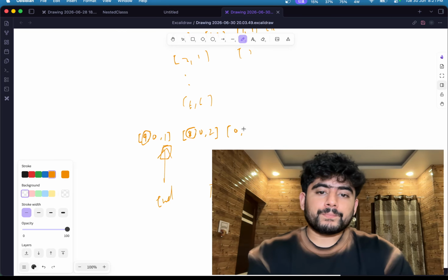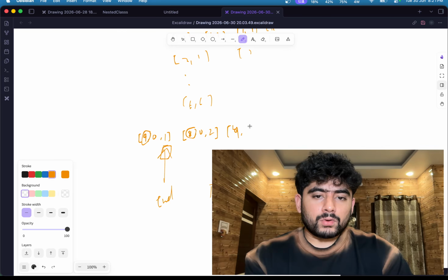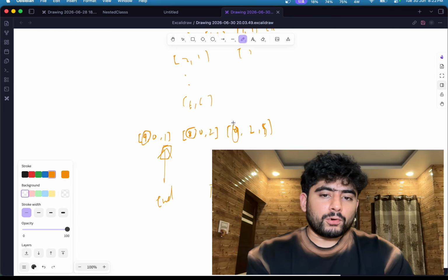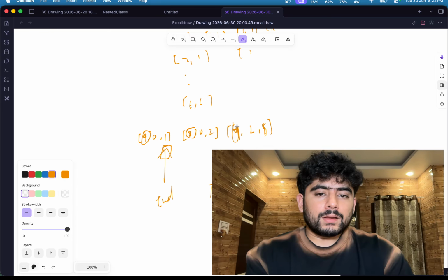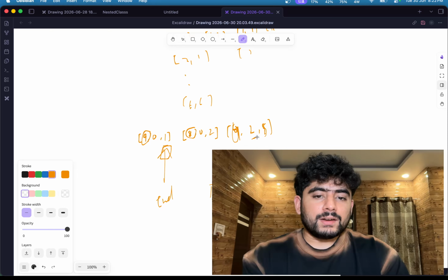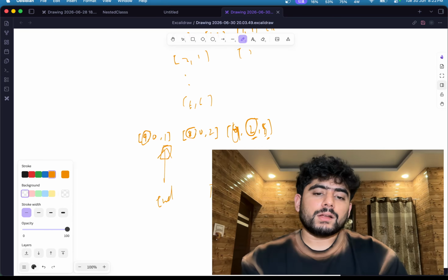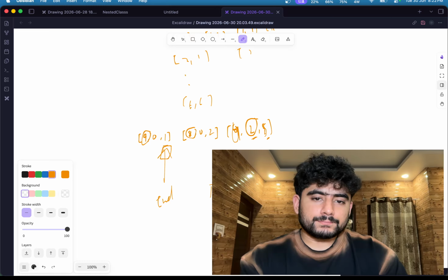Again say we see 4 comma 2 comma 5. Now the sum is 4, and it starts at 2 and ends at 5. We can take the maximum sum we can get from previous ones.